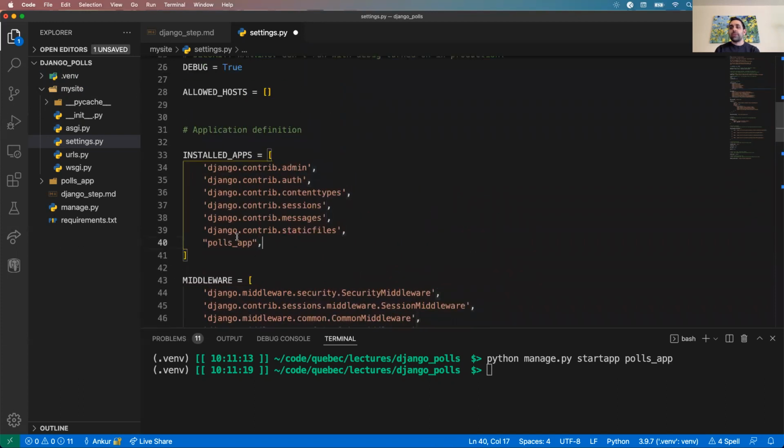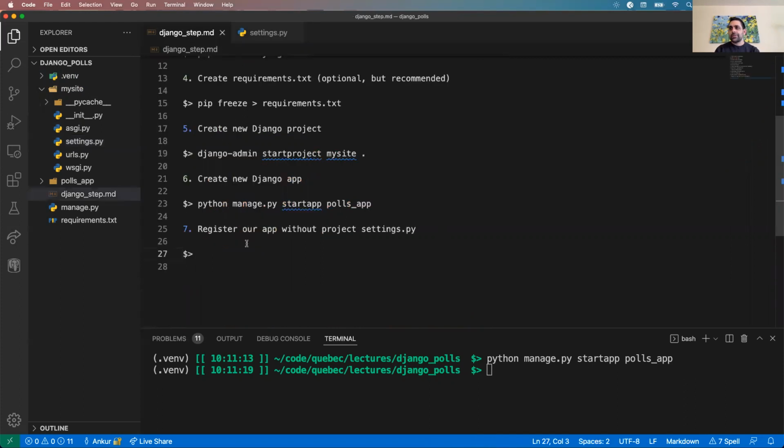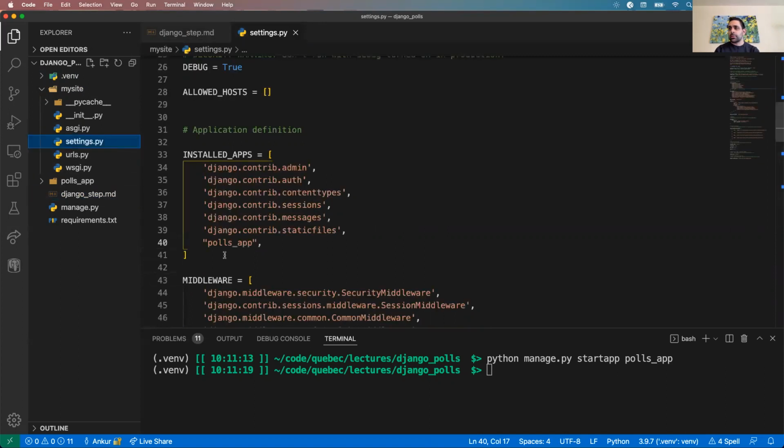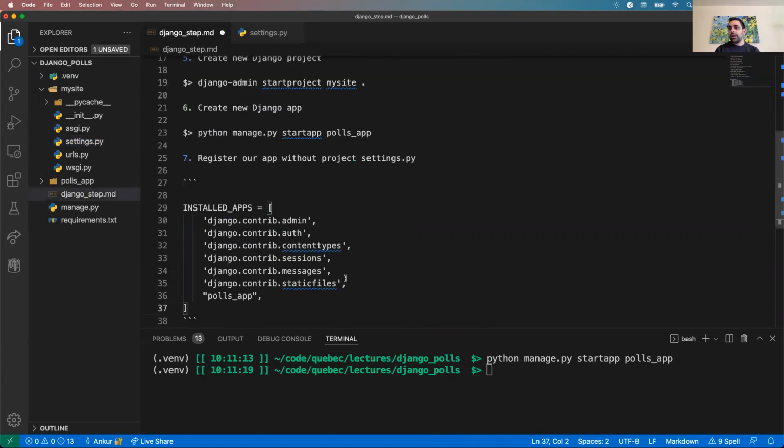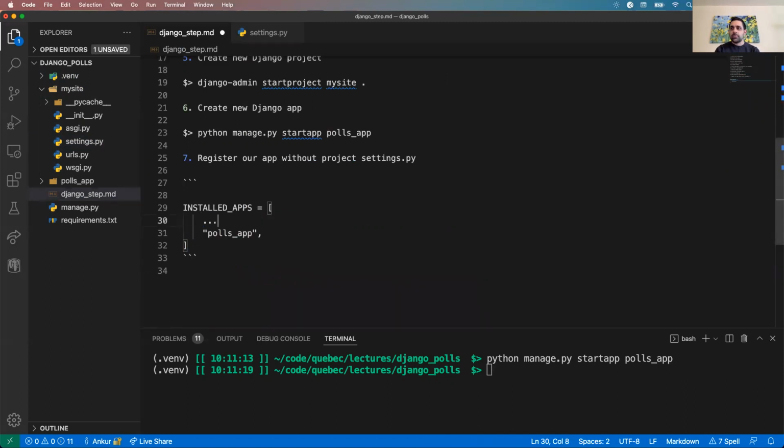That's usually why you always see a comma at the very end of the list. All right, cool. So now I've registered my app with my project. That was step 7, a lot of steps here. So let's put in some code. Look for INSTALLED_APPS. I'm just going to copy and paste because I don't want to type all this out. You'll have a bunch of apps already, the default Django apps. We don't need to modify those. I'm just going to put ... to imply their stuff there. But whatever our app name was, let's say your app.